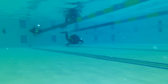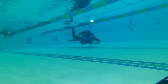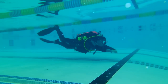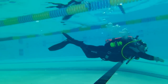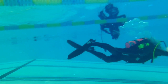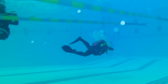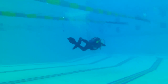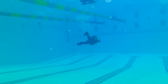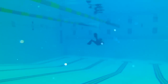Starting out with the Scuba Pro Jet Fins — these are by far one of the most powerful fins on the market. They are a very stiff base fin, so they are going to move a lot of water. However, if you're going to be flutter kicking with these fins, you're going to need a lot of leg strength. Though I've used these in the past, they absolutely kill my legs if I'm flutter kicking for a great distance or over a lengthy period of time. One thing I didn't like about them is that even though they were very responsive, they didn't have much recoil, so resetting that kick each time was kind of a pain as far as the flutter kick goes.